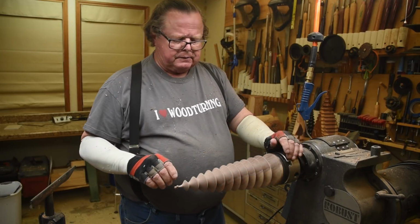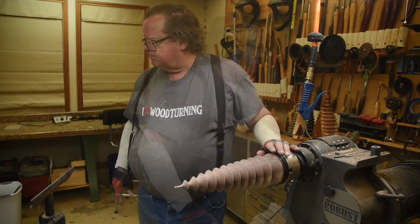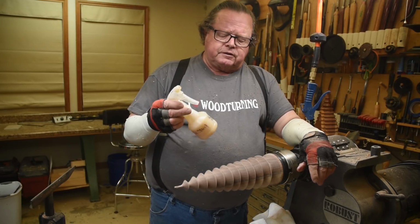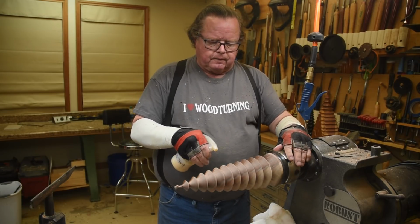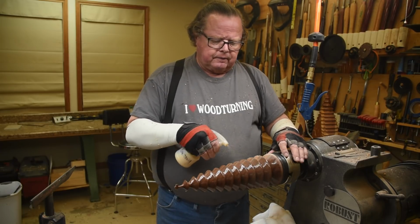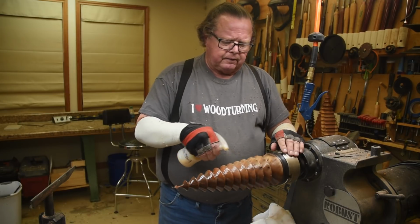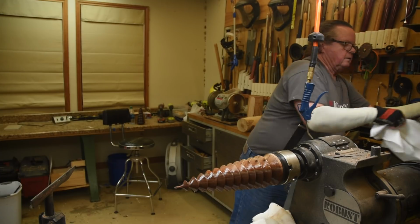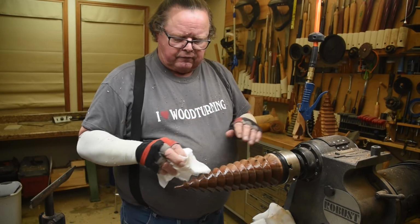Okay, next step, I would want to part it off, but before I part it off, I want to put some sanding sealer on it. Here's how I do it. I keep my sanding sealer, which is 50% alcohol, 50% sanding sealer, and I just spray it on. Let it sit for just a little bit and then begin to take it off.